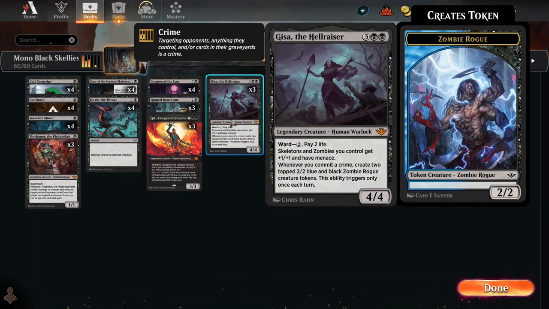If you commit a crime, you can create two zombies, but only once per turn. But still, two zombie tokens, that's nothing to sneeze at there. And they'll come out as what? Three threes, because she'll totally lord them up. Look how happy she looks.